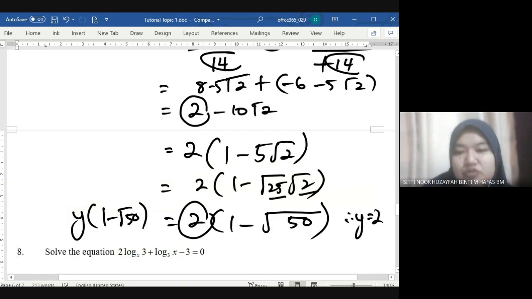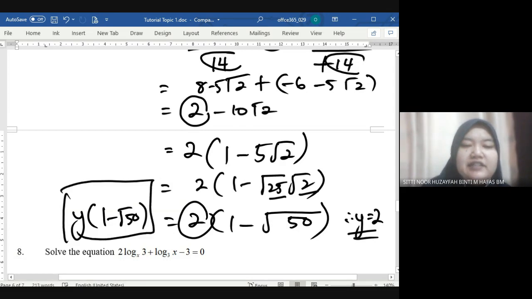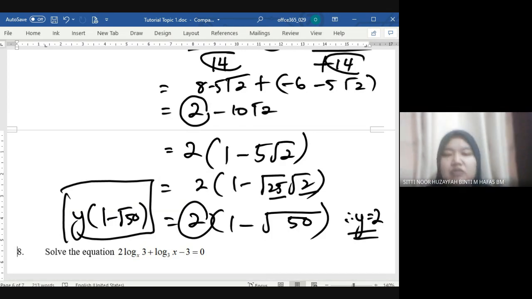Okay. So what you need to do is just settle the left hand side to get it in the form of the right hand side. So this right hand side is your guide. Actually you already have the guide there. So it's not difficult.